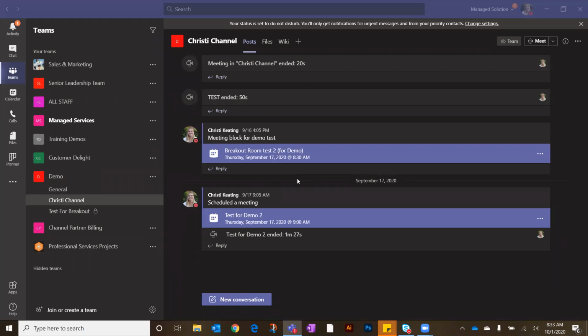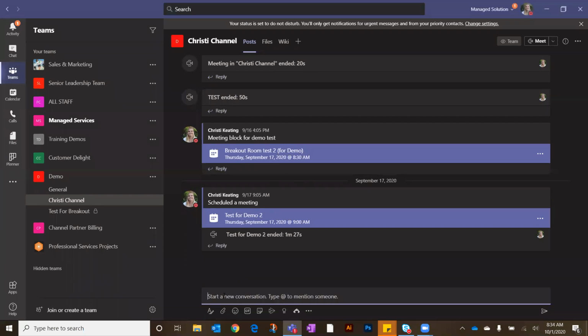And this is actually new, so yours may or may not look like this yet, but they're rolling out the features across the different Teams tenants and it should be updated within the next couple months, before the end of the year. This is where you come and create your conversation, and some of these integrations that we're talking about are also available down here, such as Stream and SurveyMonkey, which I'll show you how to add. But what I really want to show you is how we get those inside of Teams.